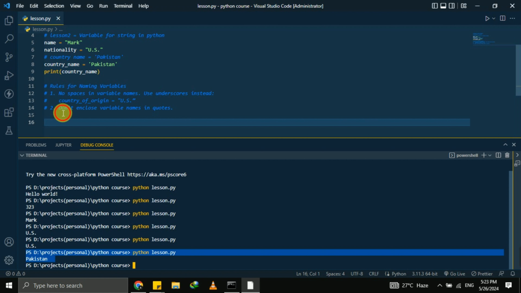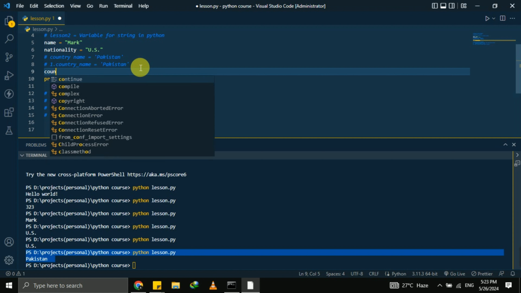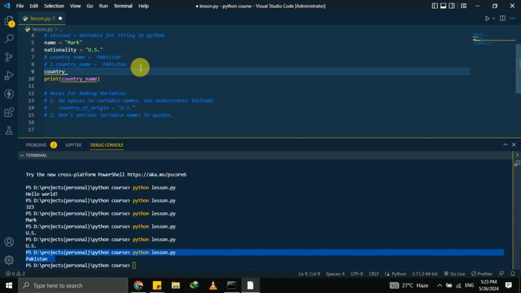The second rule is do not enclose variable names in quotes. So the first rule was this, and the second rule is that I cannot write variable names in quotations. For example, I cannot write this country_name in quotes equals to. Although it follows the first rule, this is also not allowed in Python.